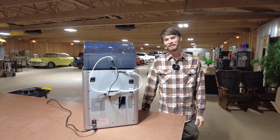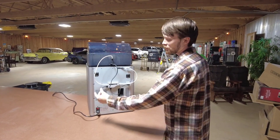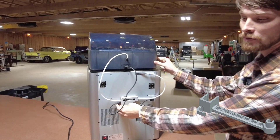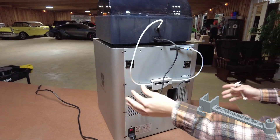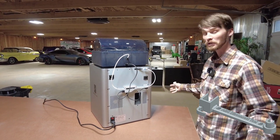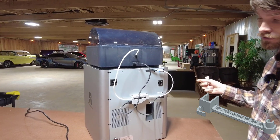So you just got your printer, you just unboxed it, you're putting everything together. You come over here, you set your little tube in there, you hook up your AMS, and all of a sudden for some reason you maybe didn't wire it the right way and you want to pull it apart. You're looking around in the box and you can't find a tool to do it.